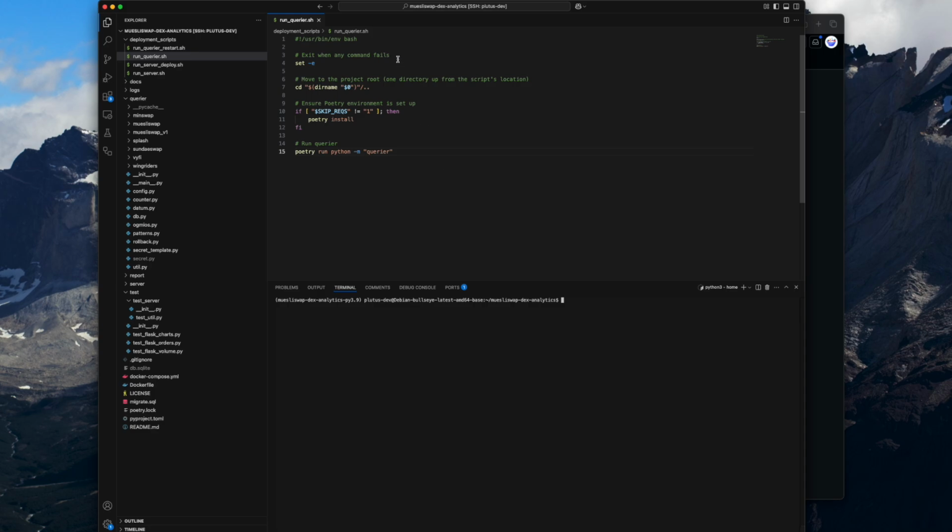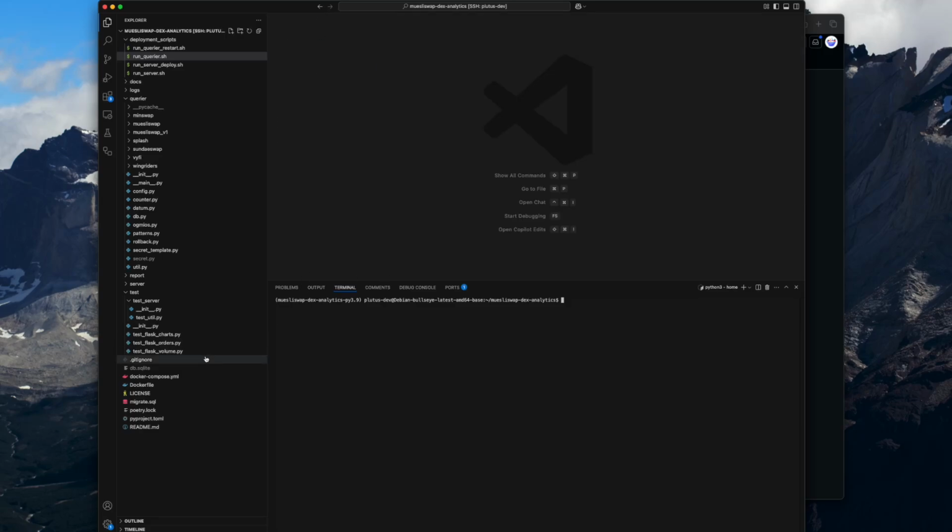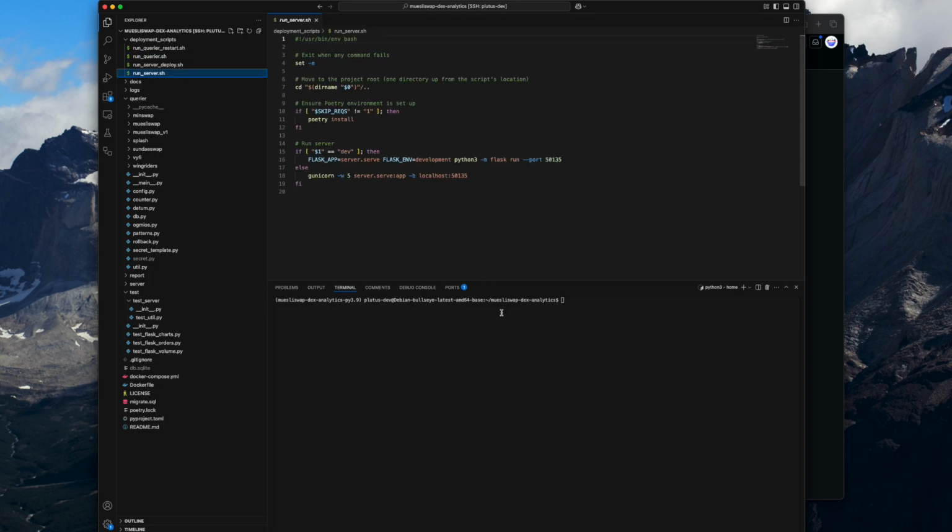Okay, so building this database takes a while, especially if you start from scratch. So I've now copied over an already built database so that we can test the server. Now to run the server, you see we have this deployment script here for the server. So let's just run this.